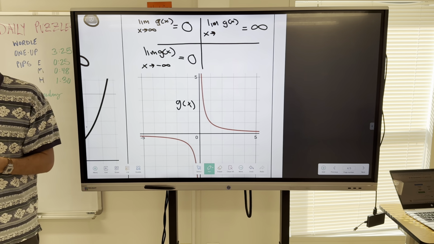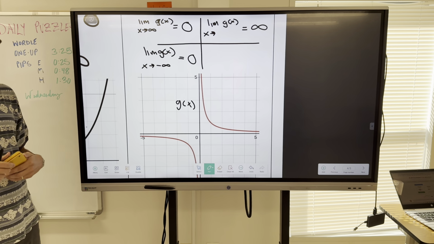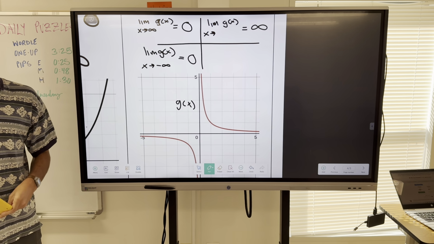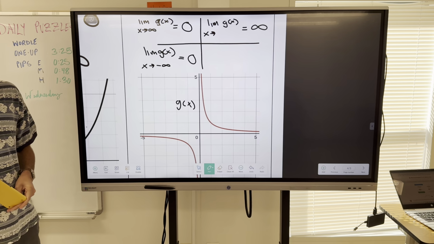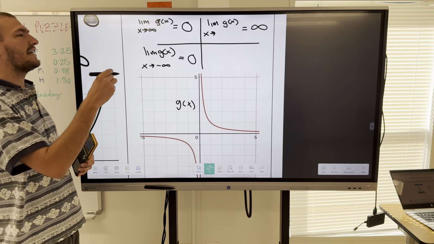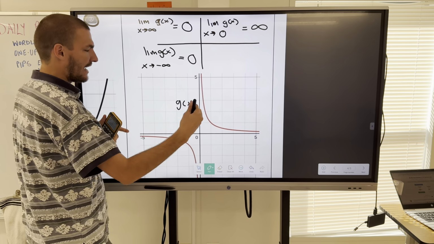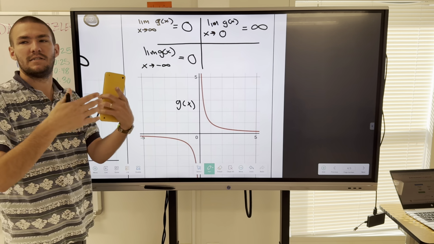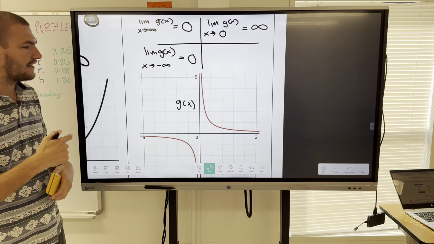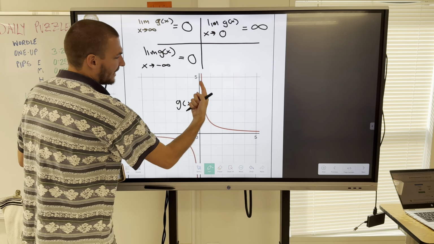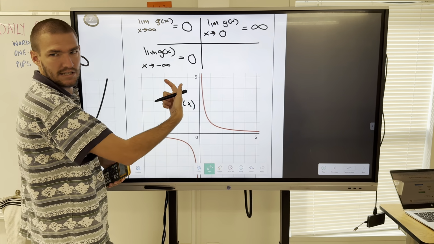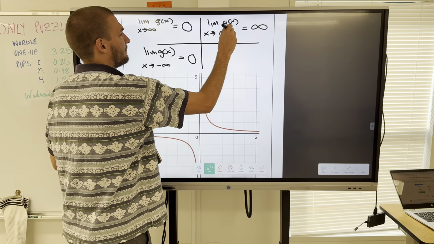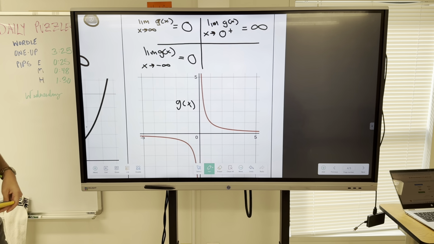Now this might be a little bit of a harder question, so instead of going random, anybody want to volunteer for this one? Devin, you got it? 0 to the right side. So if we say 0, we would have a problem because these do not agree from both sides. So we need a one-sided limit, just like Devin said, and we need to come from the right side. Devin, is that a positive or a negative? It's a positive. There you go.